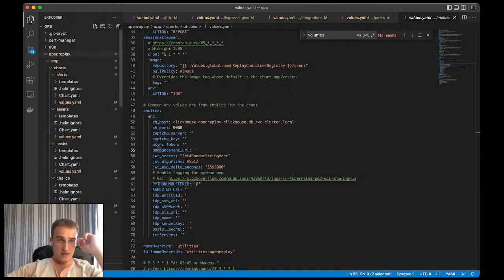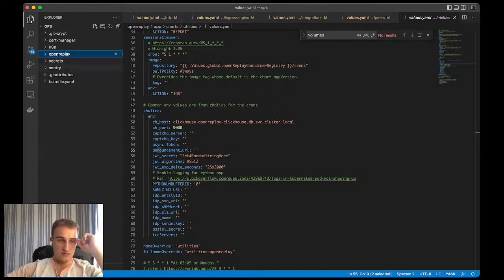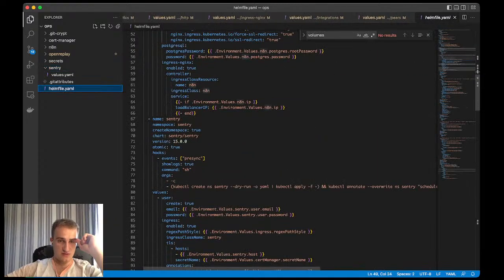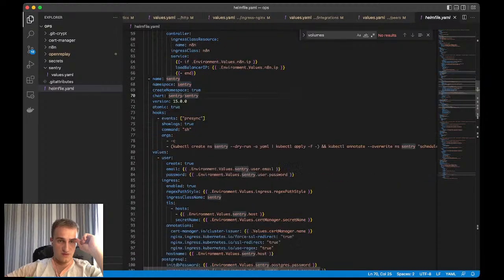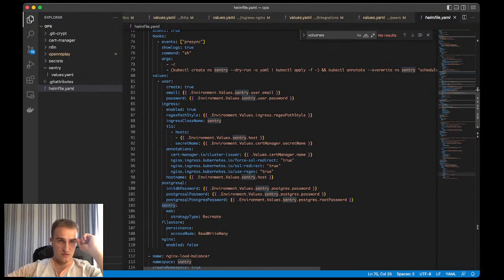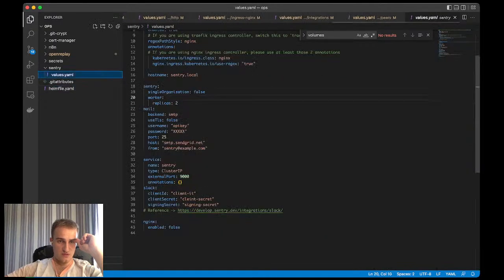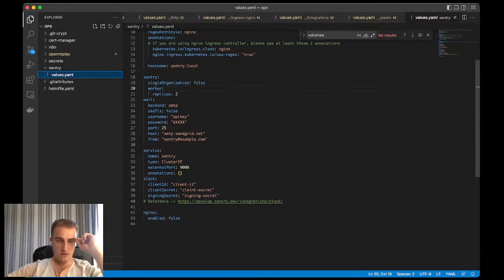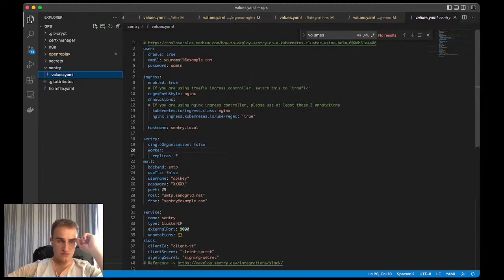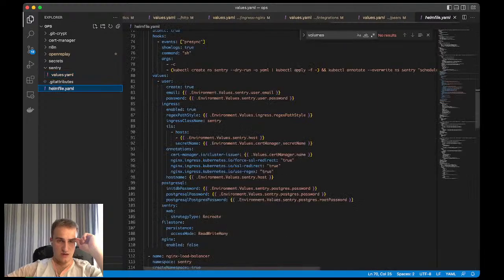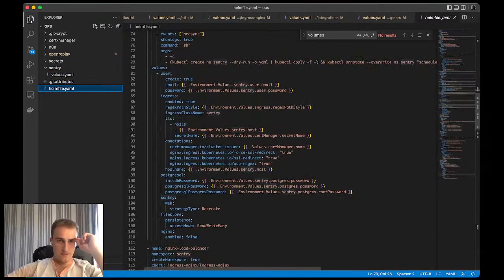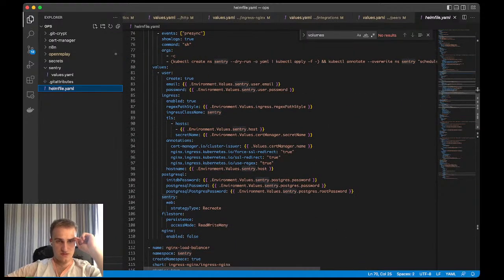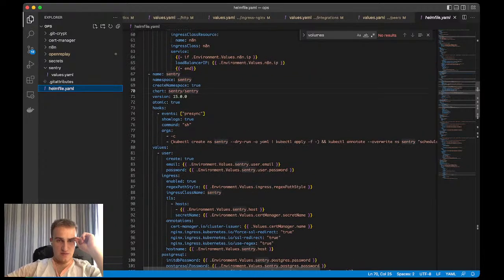Let's also go ahead and set up Sentry. So here in values, if we scroll down to the Sentry release, for this one, okay, we aren't using it actually. No, we are not using these. I thought we are. So we can have our values next to the configurable stuff. Never mind.